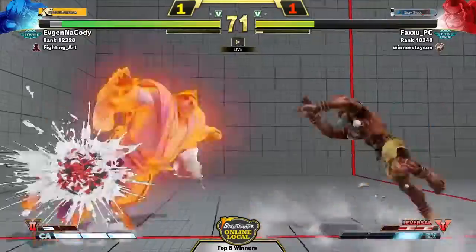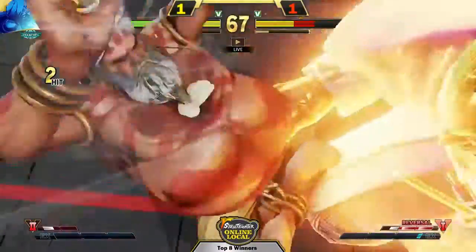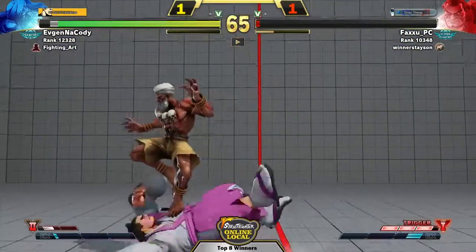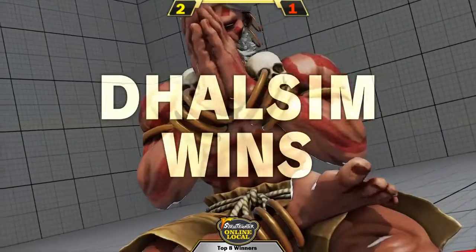Half punch headbutt is your friend. You just do it till victory. Oh, nice confirmed super, and he's dead. Never mind, I lied. But guess it's an overhead. EvgenNaCody, up 2-1. Dolphin wins.